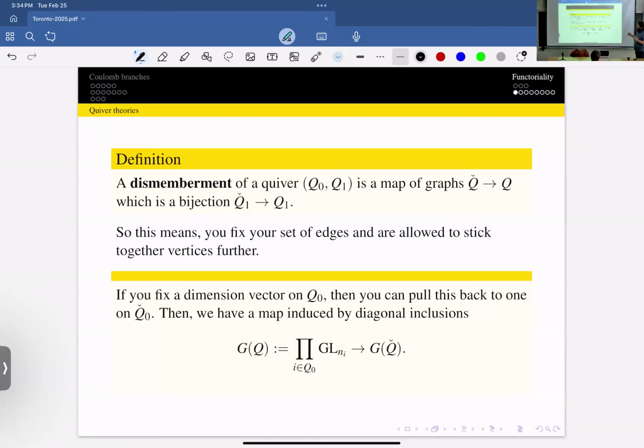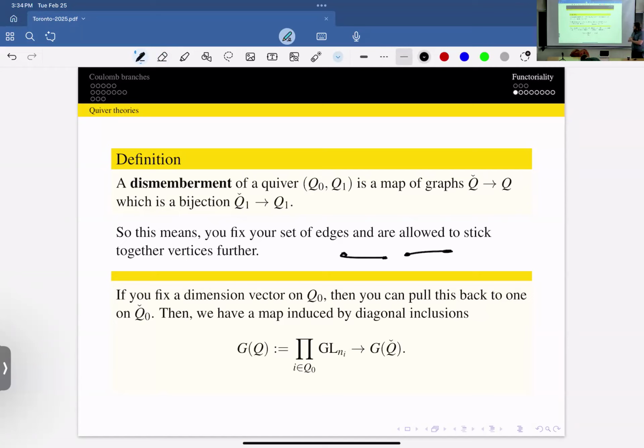So in particular, one application I had in mind was if you take a quiver, as far as I know this operation didn't exist before, but I want to take a quiver and cut it into pieces at vertices. I call this a dismemberment. This is like when you have a chicken leg and you're cutting through the joint. So I have a quiver where I keep the set of edges the same, but I break up vertices. So I might do something like, here's my graph, and I would cut open here and switch to having this.